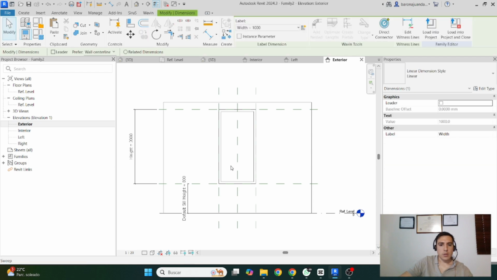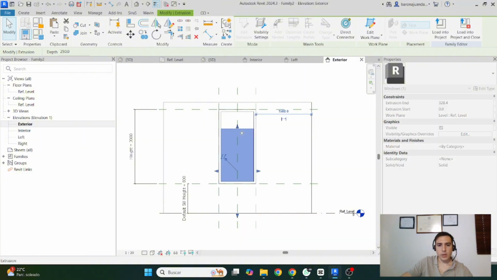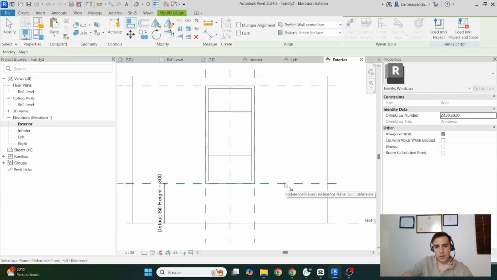We do the same in the exterior. It is created by default here in level 0. So we have to be conscious and actually locating in the reference planes.